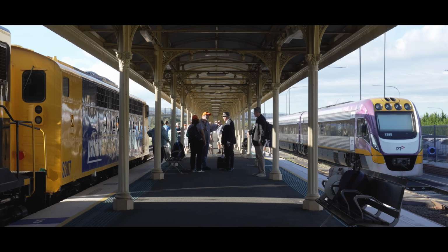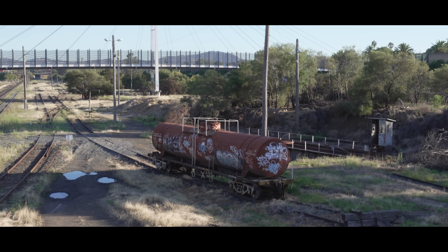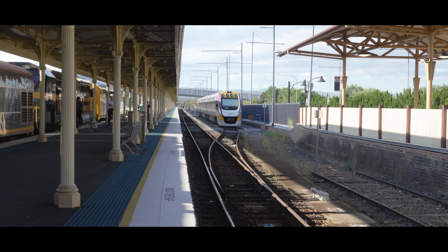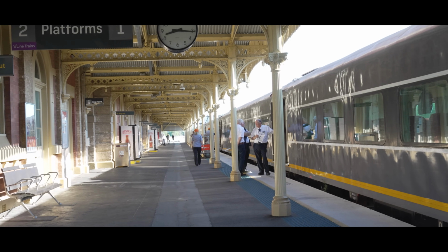Albury Station has a fantastic platform. It's a fantastic station in general. I mean, it once was a former hive of activity with many lines coming into here, break of gauge, both standard and broad gauge behind me. Nowadays, not so much. Most freight trains just keep running straight through. Sometimes they go up to Eddymoga, which I've covered in another video. And of course, you still have V-Line running here, but it's all standard gauge now. So it's definitely a place worth visiting if you are in the area, but it's not as much of a hive of activity as it used to be. Anyway, I do one day intend to make a video on this area because it is fascinating, but not today.